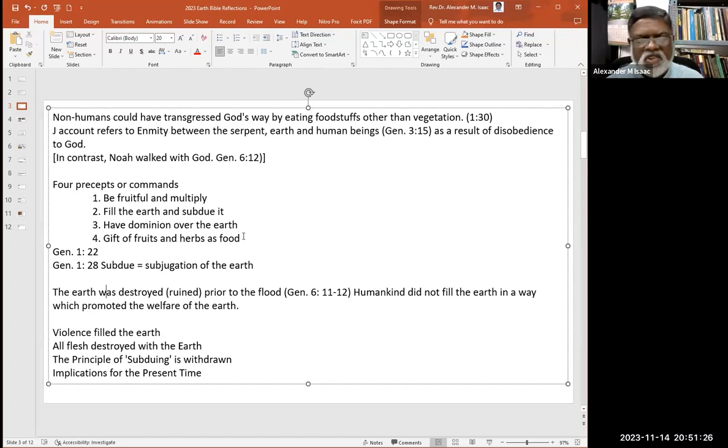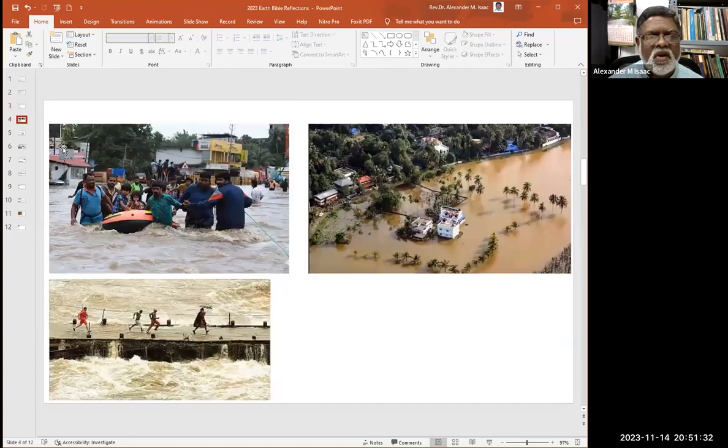And what are the implications for the present time? Let me show you a few pictures of the recent floods, that is 2018, which made havoc in Kerala. We are all familiar with that. And there is a recent movie, 2018, which reflects the whole issue. We can see people rescuing children and other helpless people from the flood-hit areas. On the right, you have a whole area inundated with water, and the last picture down there is near the dam, Idukki Dam. The people are running for life and also taking care of others, helping stranded people get across to the other side for safety. And even this bridge collapsed later.